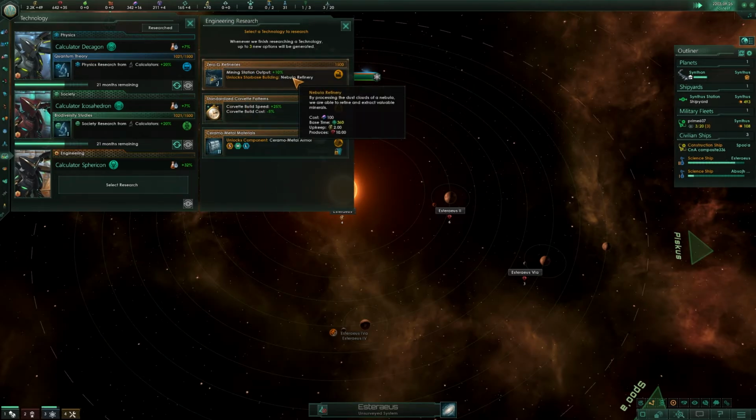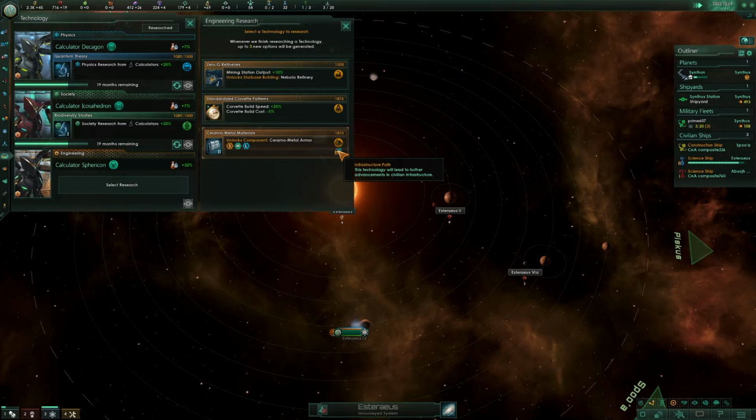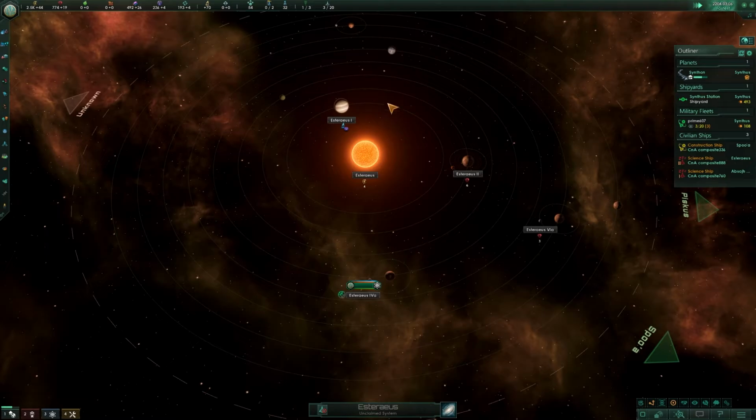Let's see. Nebula refineries might be interesting to get. I think Corvette build speed is what we should focus on. System survey. Or infrastructure path. Ooh. Let's go with the infrastructure path. I think that will be useful. So I think you're done there. So let's go ahead and pause that.